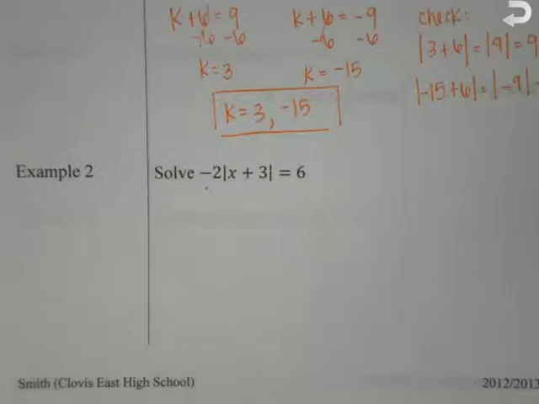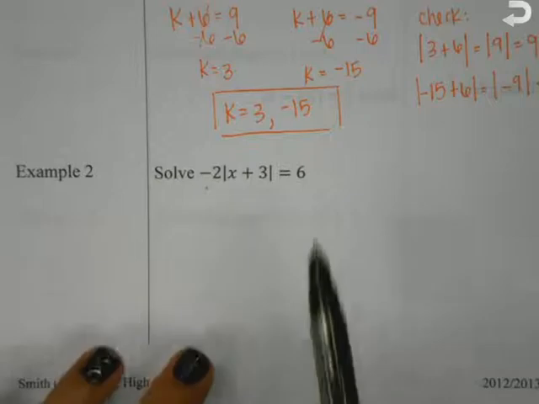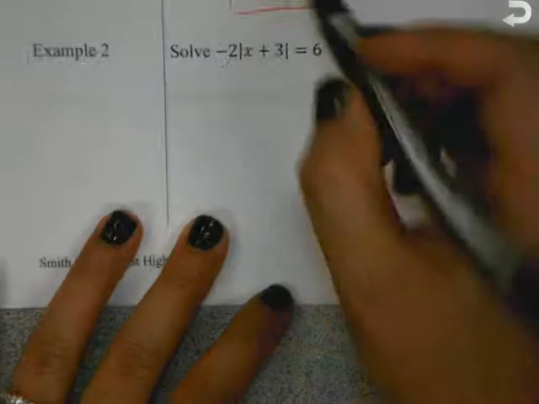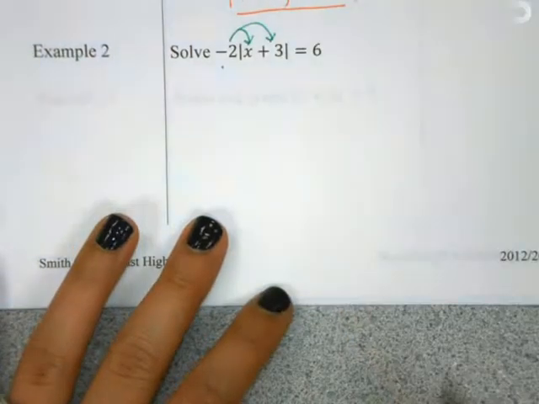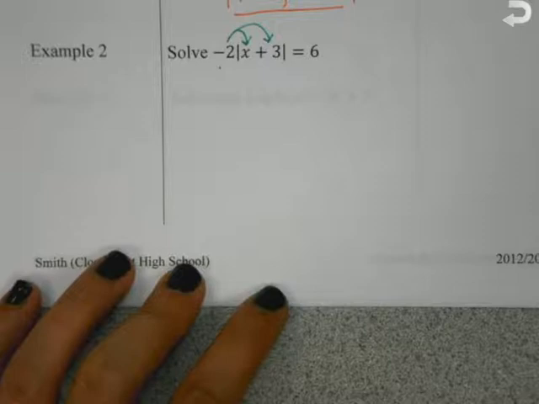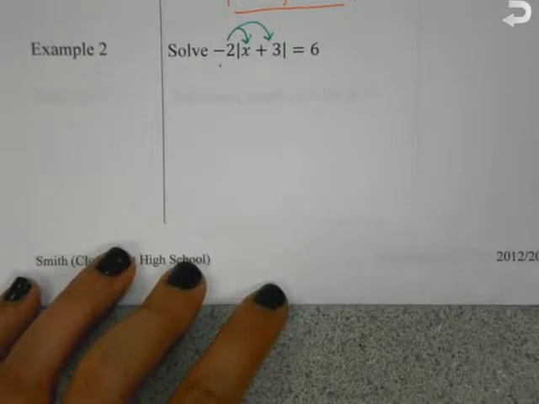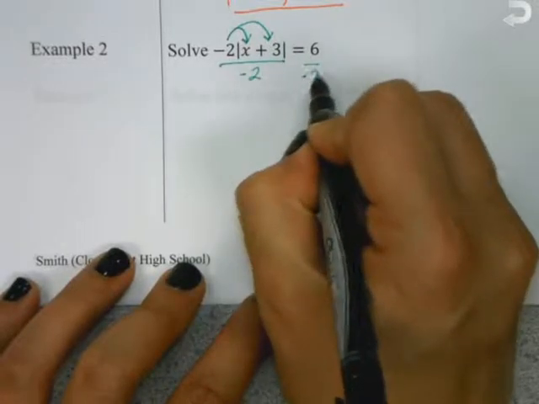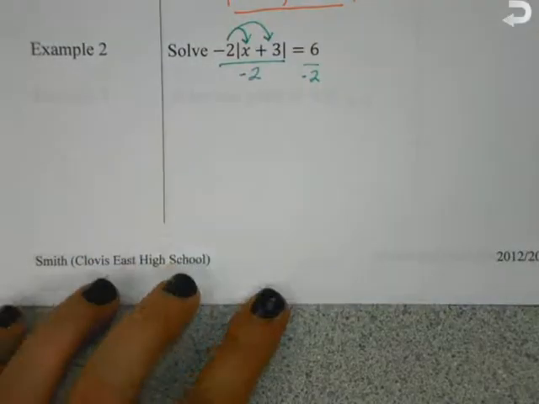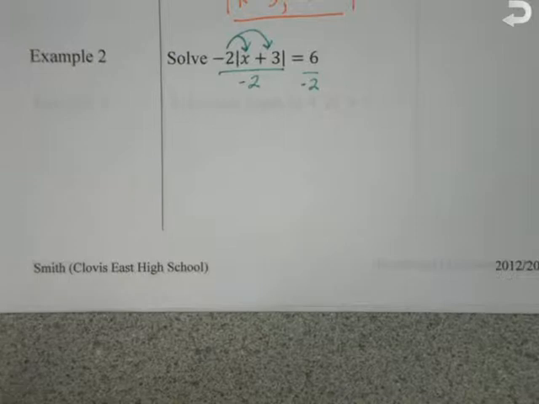I've seen it done 2 ways. Let me explain both ways to you, and you guys can tell me what's right. First way I've seen is distributing the negative 2 into the absolute value, and then taking the absolute value bars and solving. The other way I've seen is dividing both sides by negative 2, and that gets these absolute value bars by itself. How many of you vote for choice 1, distributing? Okay. How many vote for choice 2, dividing? Good. You guys are supposed to divide.